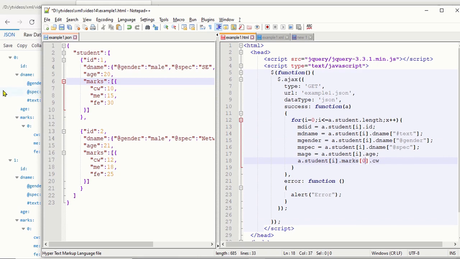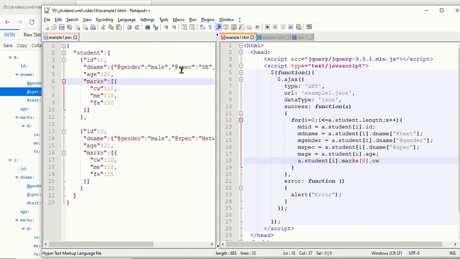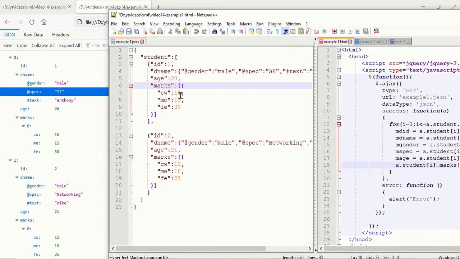So again, if you will review the JSON file, the result of the JSON file, it is like this. So as you can see here, we have marks and then we have here 0. So again, if you look at it, it is something like this. So this marks here became an array. All right. So because we have only one marks here, we have only one element here, and so therefore it is only 0 here.